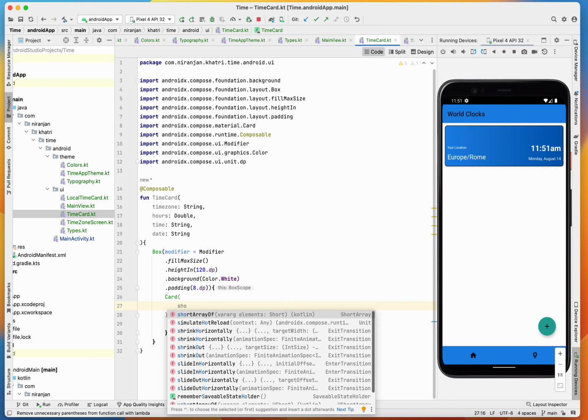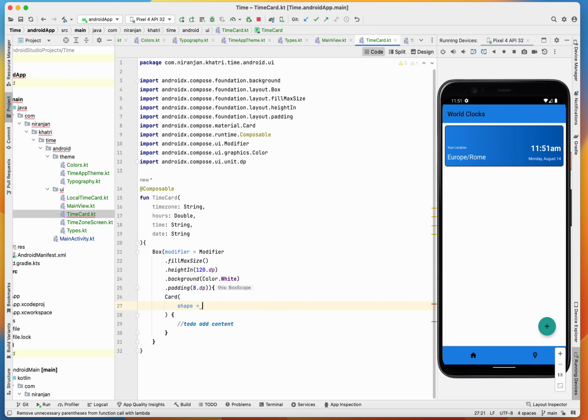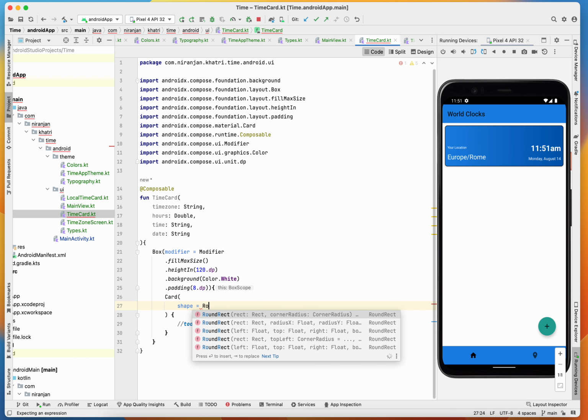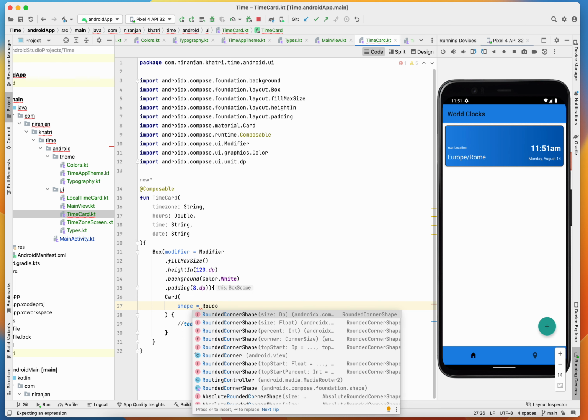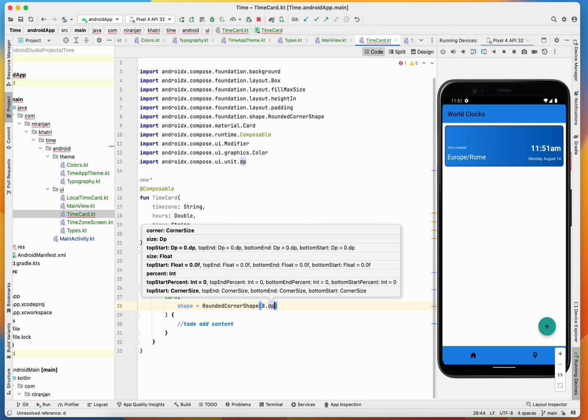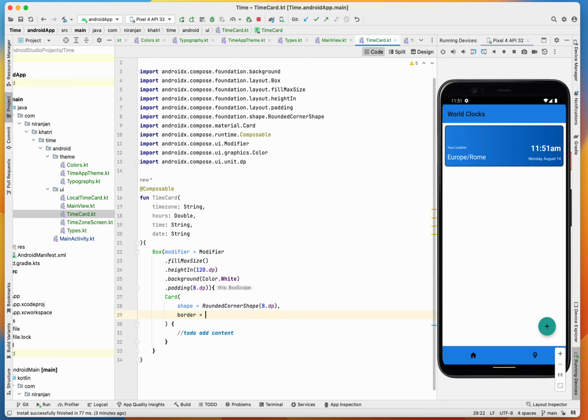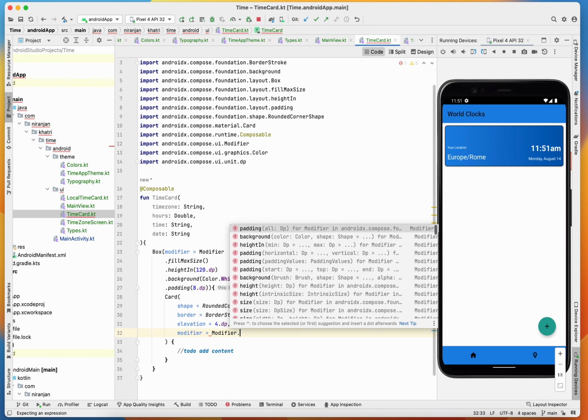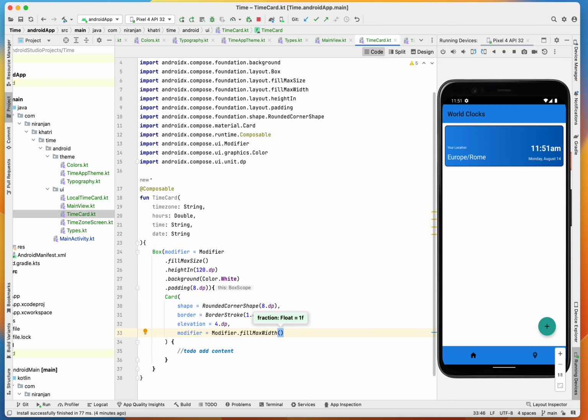So this compose card will have some attributes, like a shape of rounded corner shape of dp, then a border stroke of 1 dp with color gray, and an elevation of 4 dp. Then we will have a modifier of fill max width.